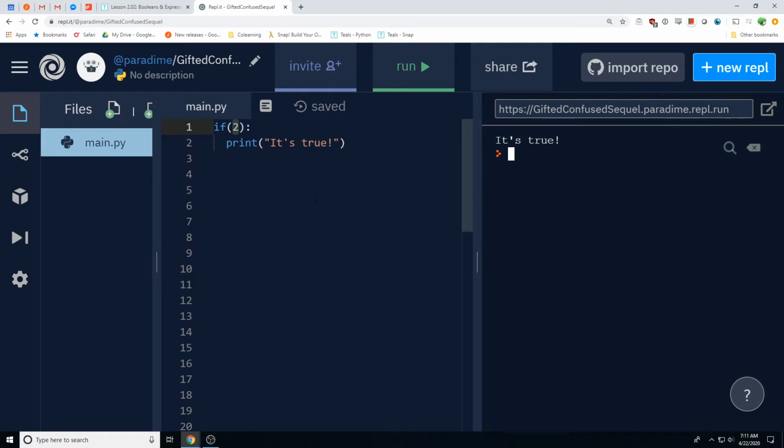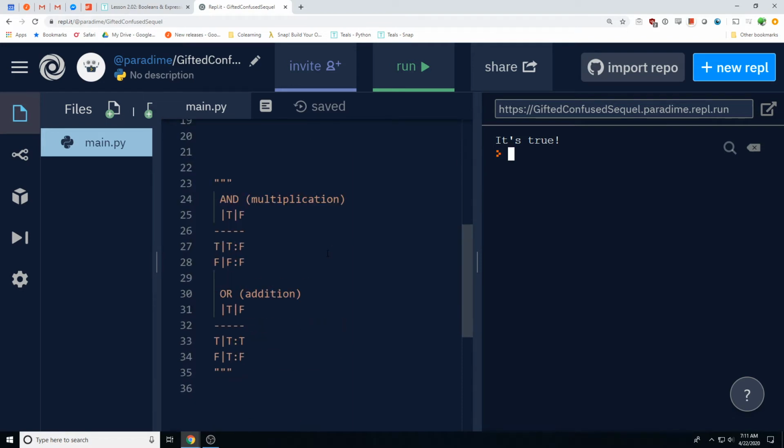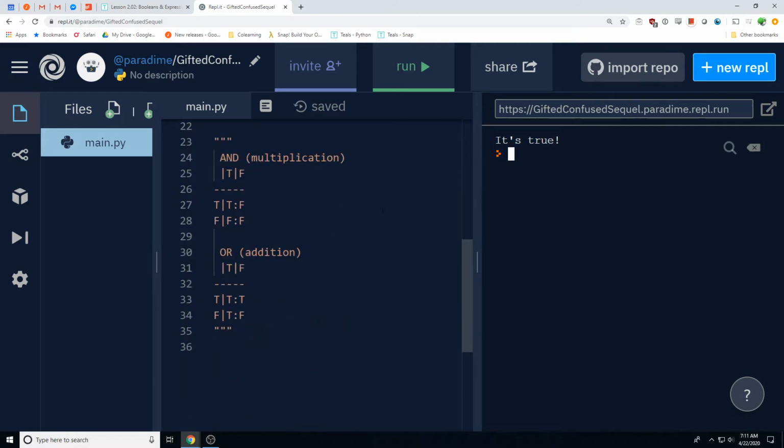You guys probably remember these truth tables from Snap. There are two kinds of operators: the AND operator and the OR operator. If I have True and True, and I run that, I should get True. We can see that through our truth table here, because at the top we have the first one, True, and then we look up the second one on the left-hand side and find True.